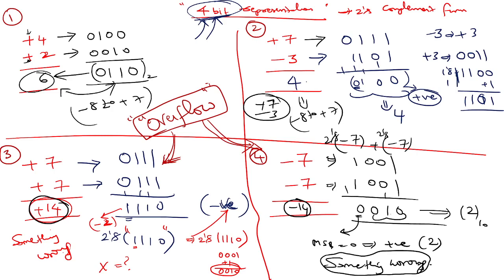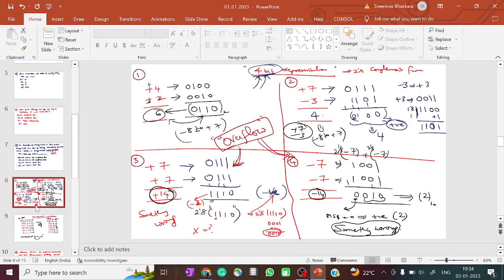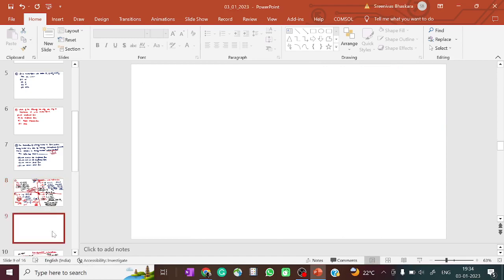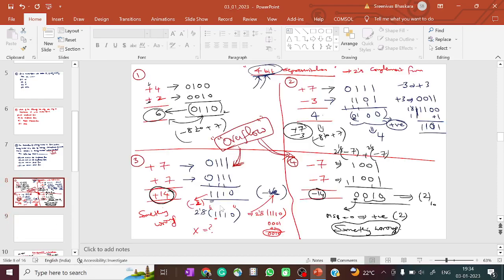Are you getting it? So there are overflow detection circuits. There are many ways people can detect the overflow, right? I have discussed this much. Let's go to another example. I'll also tell you how plus 14 and minus 2 are connected. I'll discuss that in a bit.